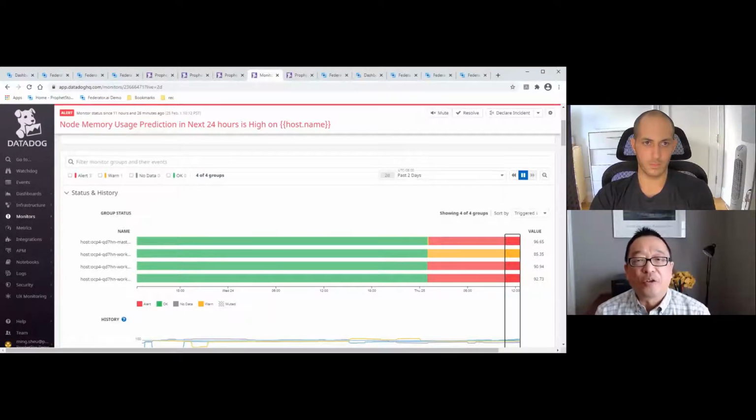And furthermore, in the future, we will have auto-scaling of the cluster that will bring out additional nodes to address the resource usage. So you have a seamless integration of monitoring and scaling your cluster size purely based on the prediction of the workload. Okay, so this concludes my demo.